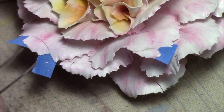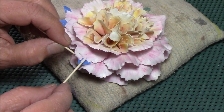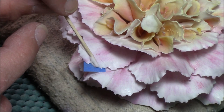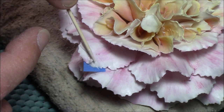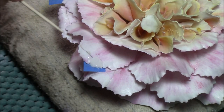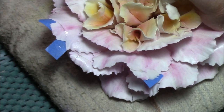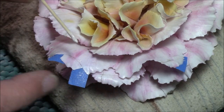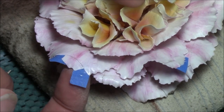Okay, so I'm going to mix up my glue, and I will come back in a moment and apply these areas. All right, put my stuff on here. So I want to make sure I get it right up against that lip, but I don't want to bump my tape accidentally and then get my epoxy between the tape and the flower. I'll end up gluing it on. If I have to use my finger, I'll do that.